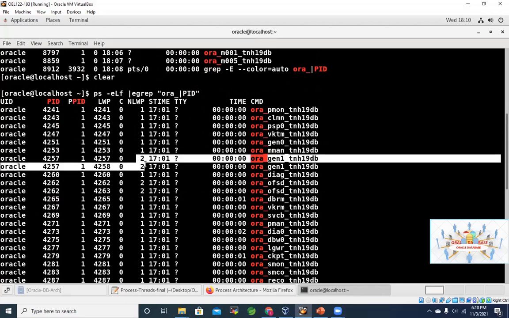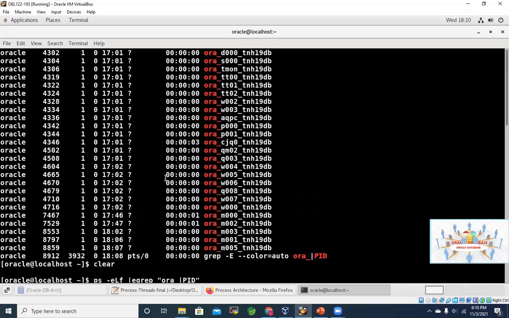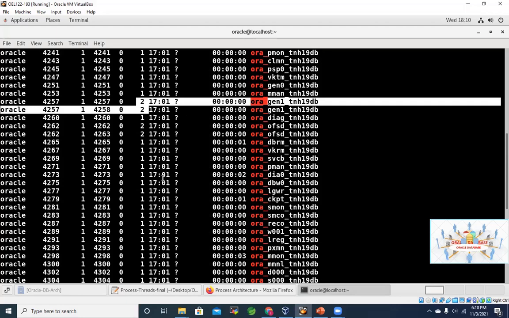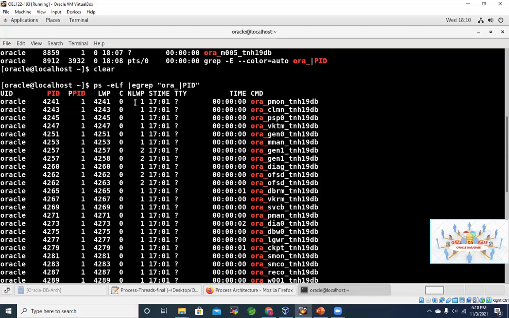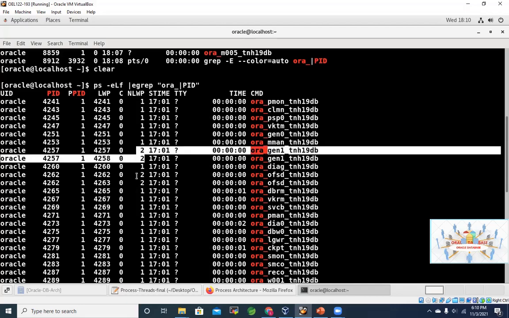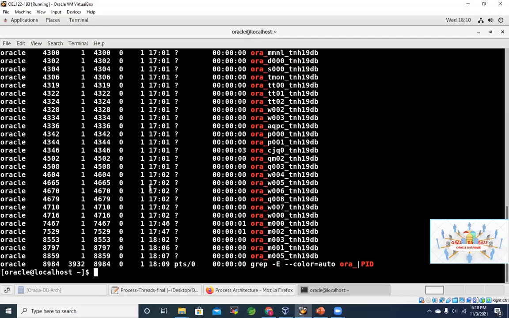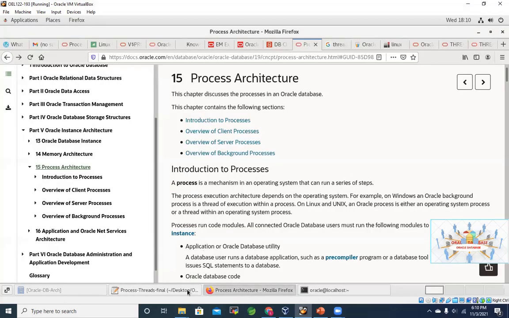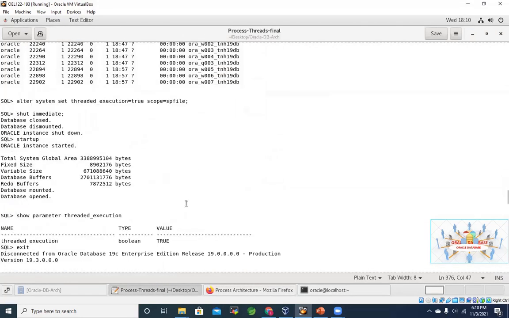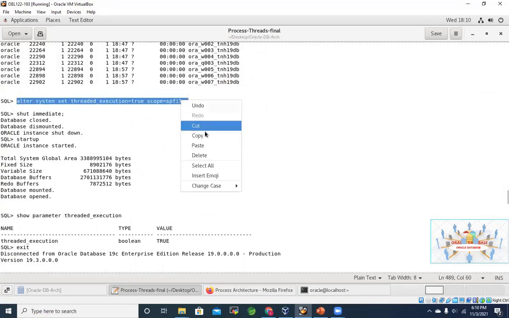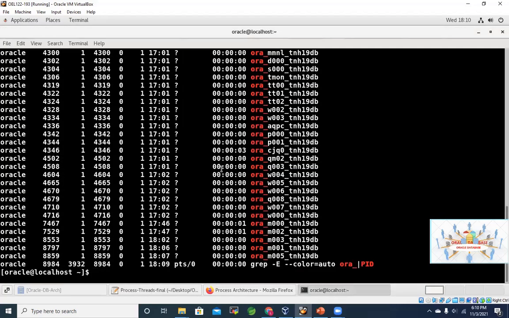You can see too. We got this information earlier, but note this is without enabling the multi-threaded parameter, because currently the multi-threaded parameter was false. So without enabling multi-threading, Oracle by default has multi-threading only for the general task and OFS. Now we need to see what's going to happen once we enable multi-threading. That is what the practical is going to show you. So let's enable multi-threading in the database and see what changes.